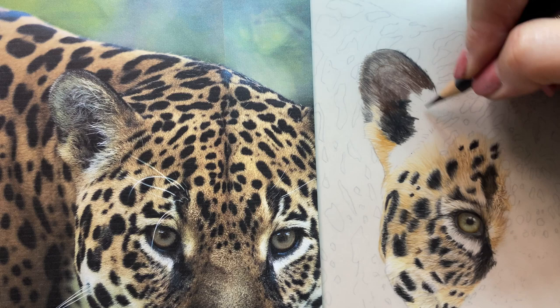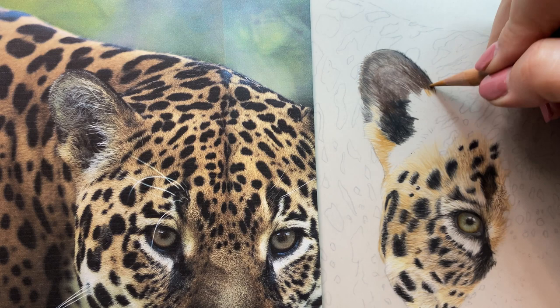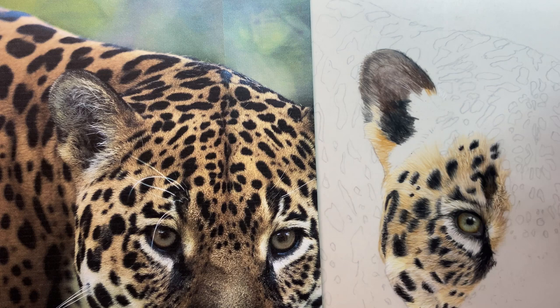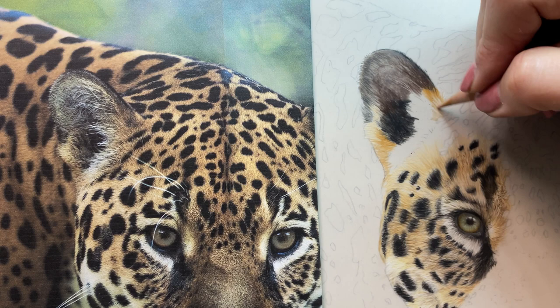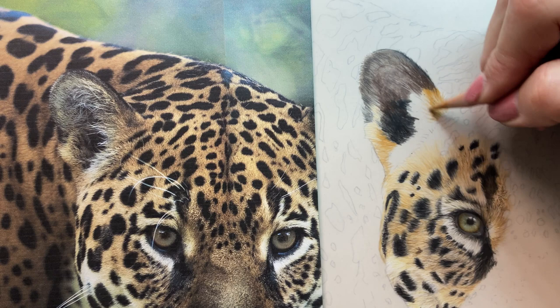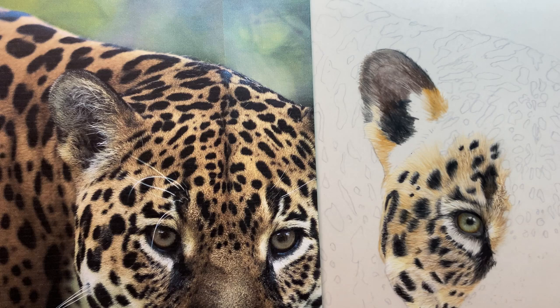This has to get filled in. Okay, so I'm gonna use brown ochre. I'm gonna put a little bit of this here as a marker. This is probably lighter than I need, but I want it to show for now. I don't know what I picked up, but you can see that it grabbed something that it shouldn't have. All right, let's get some more. We gotta get some more dark in here.